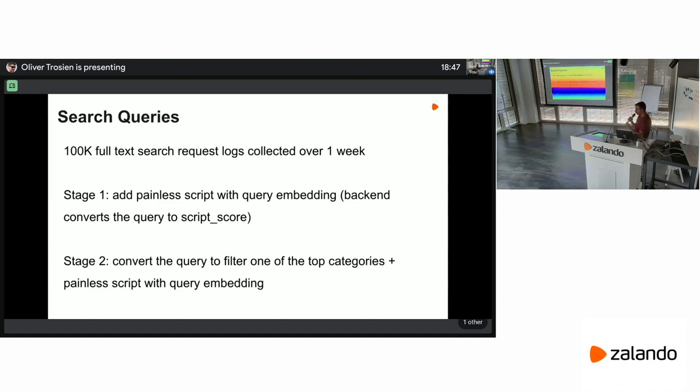So either it was on the whole catalog, if you're browsing on the unisex, or if it was on men or women or kids. So these were our top categories. This was important because to know your performance when you have no hits, so you are basically looking at your whole catalog or apply some kind of filter to restrict your candidates, and then you get your top candidates. So that's what we also wanted to measure.